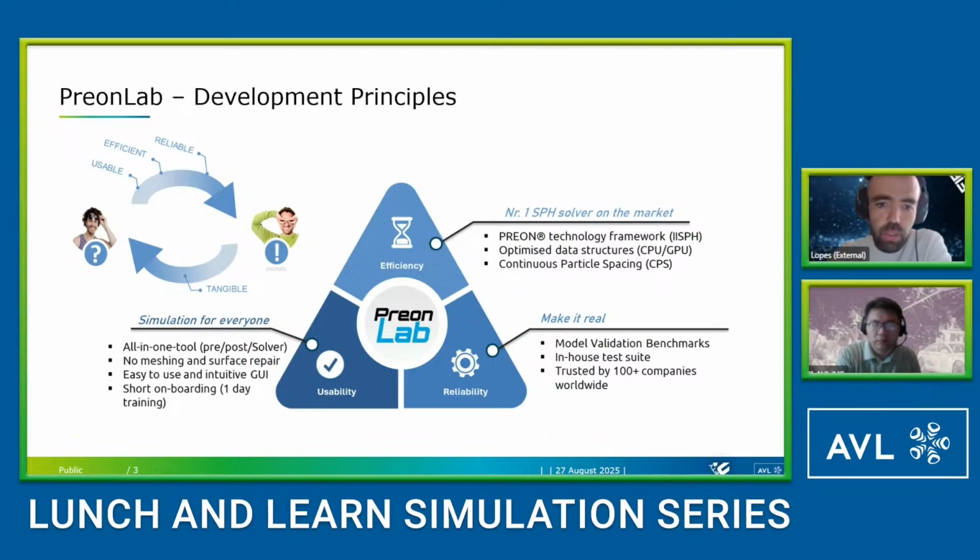And one feature that really distinguishes PreonLab in comparison to the competitors in our SPH field is the continuous particle spacing, which for short is CPS. Basically CPS stands for particle refinement, and we can get a simulation with different particle sizes.